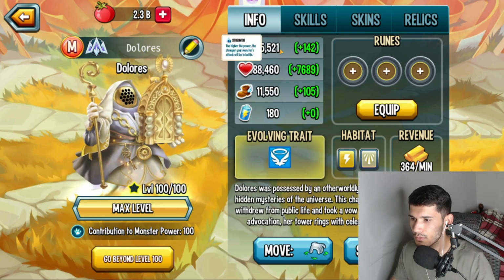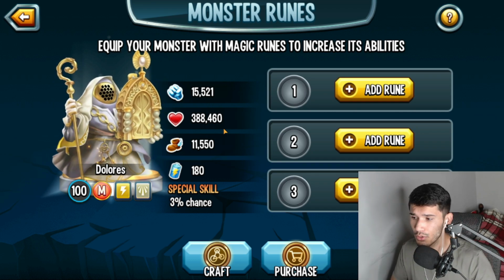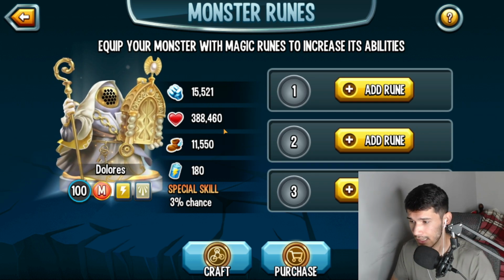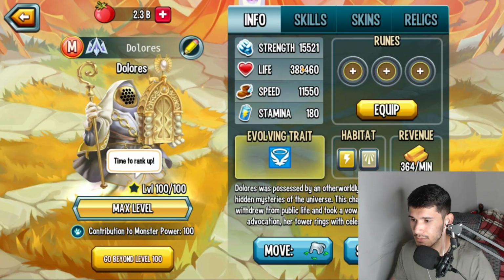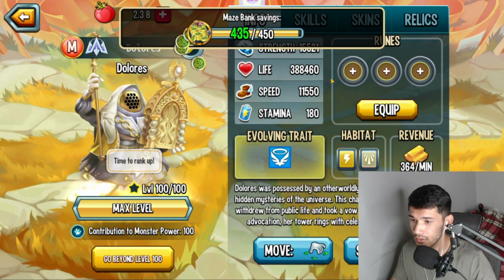There we go. So here are the stats. You get about 15,521 power, 388,460 life, and 11,550 speed. So taking a look at the elements, you get thunder and light.